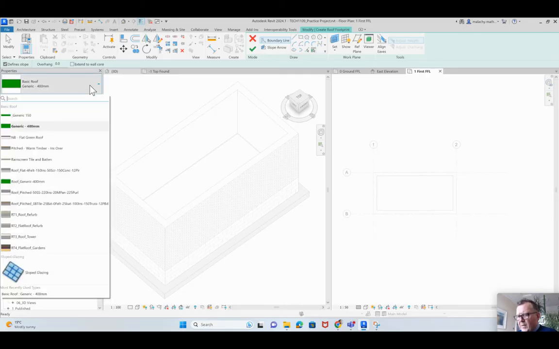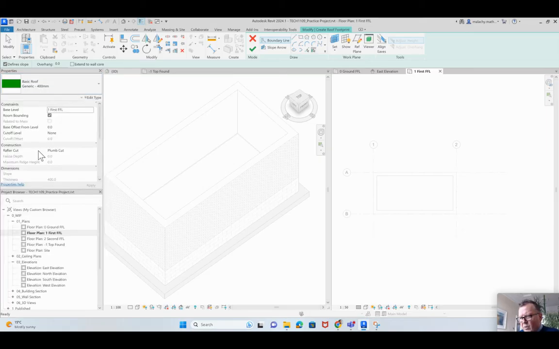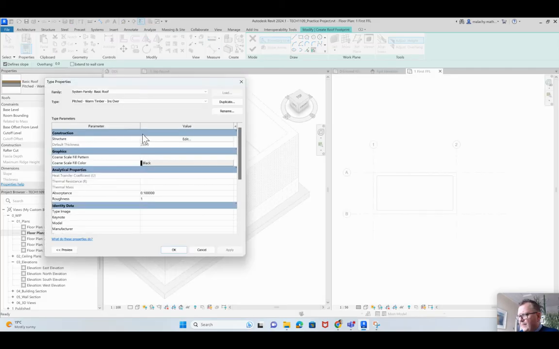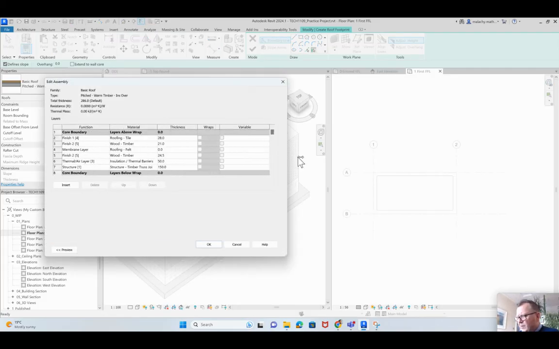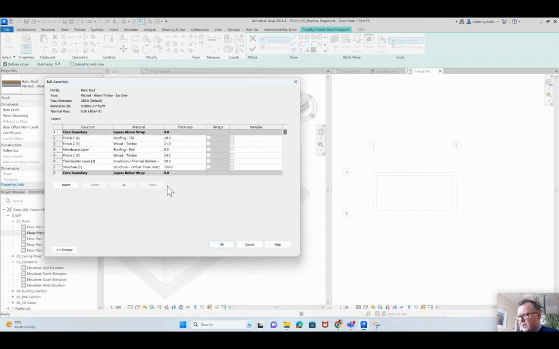Now, again, hit the drop down box here in the properties and we can choose different roof styles that are available to us. Okay. And I'm going to go into edit type again and into the structure of this. Just to make this a little bit different from how Tom did it, I'm going to change the tile for a slate.